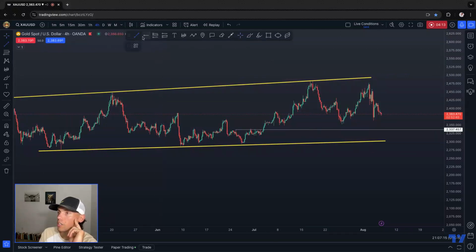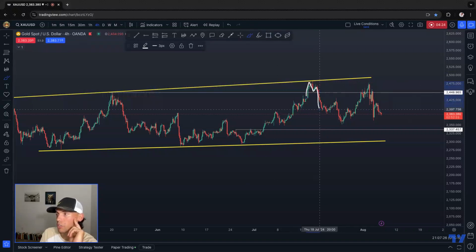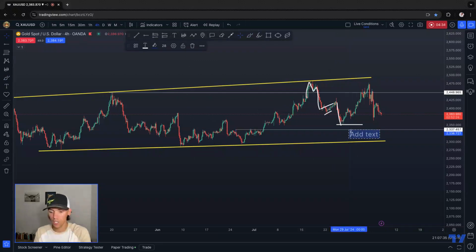So the first thing I'm doing is I'm going to go over here and mark up this high. This just goes to show you that we had a clear break of the high, rejection, market drops back in, and we get this bit of a short. Now this immediately forms our, let me grab our text box, this immediately now forms our higher low. Despite where we're at in the grand scheme of things, this now becomes our higher low. And I'm sorry, let me correct this.